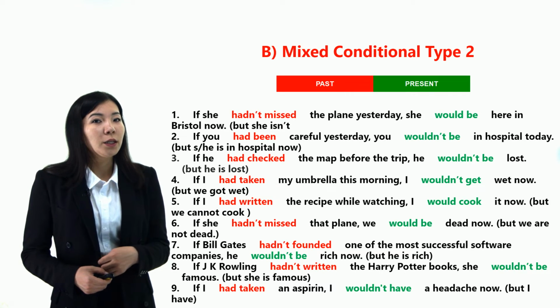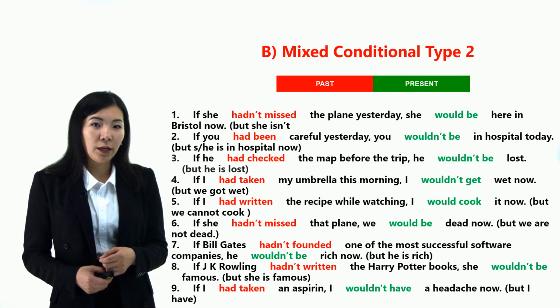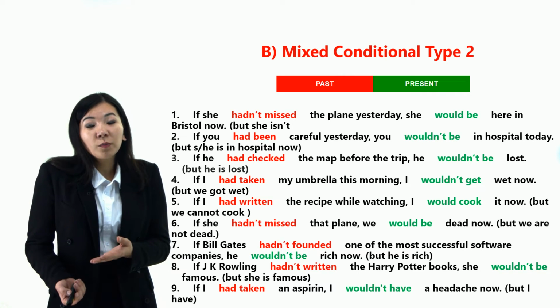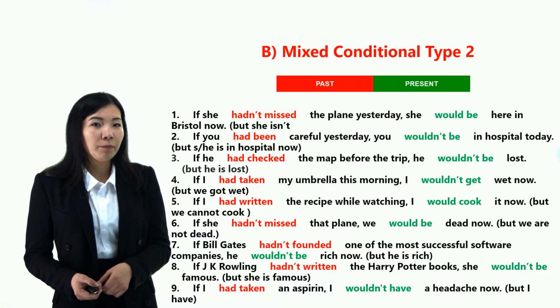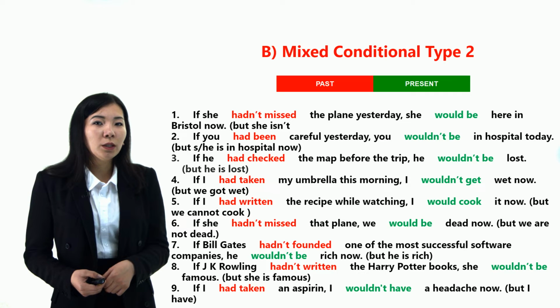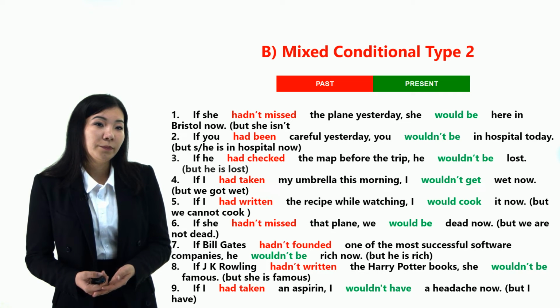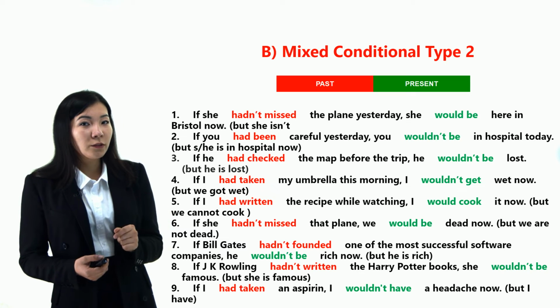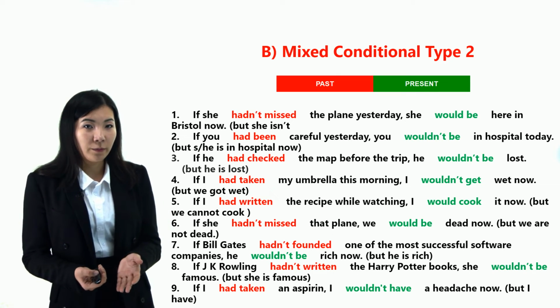Another one. If you had been careful yesterday, you wouldn't be in hospital today. But he is in hospital now. If he had checked the map before the trip, he wouldn't be lost. But he's lost. And the rest you can read by yourselves. Again, pause the video and read them. Alright?